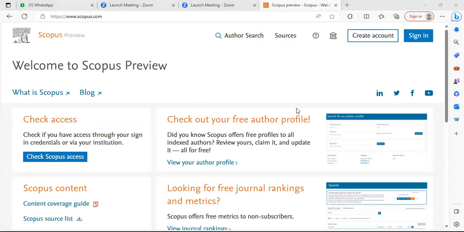If you look at this Scopus database, actually Scopus is not the only database. We also have Web of Science database, but Scopus is probably the largest in terms of quality scientific output.